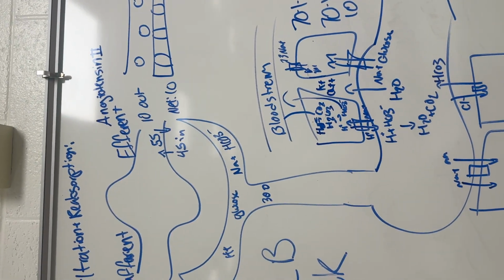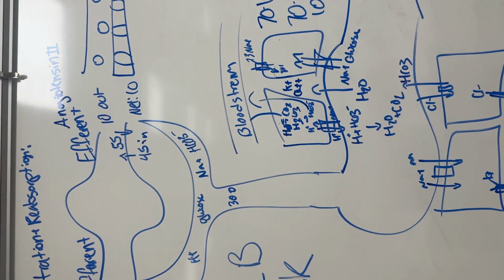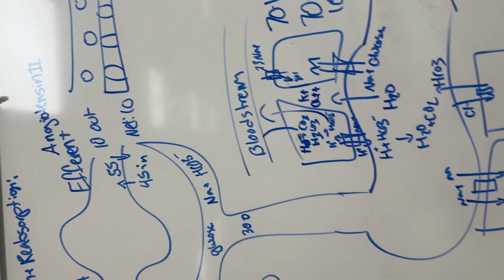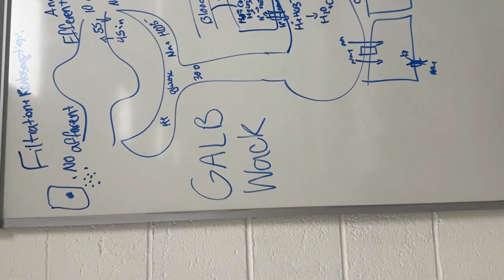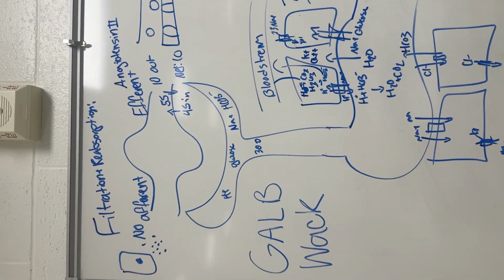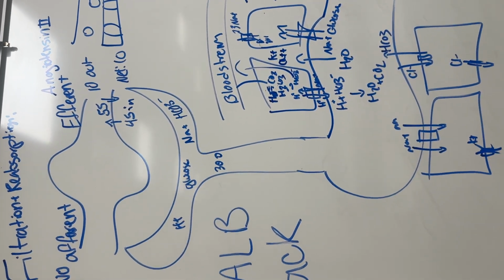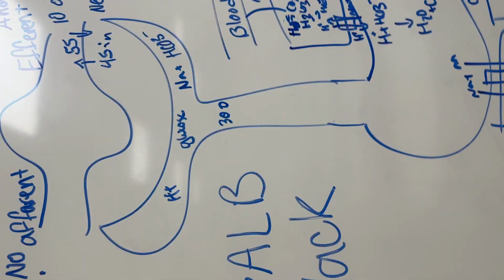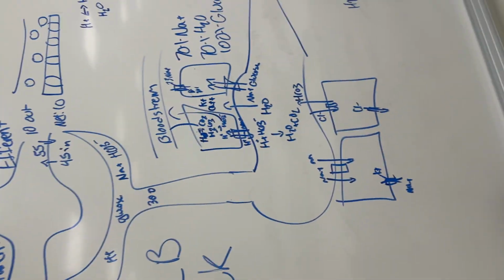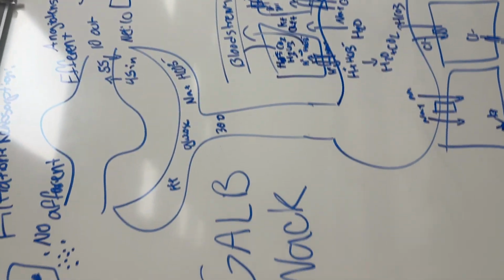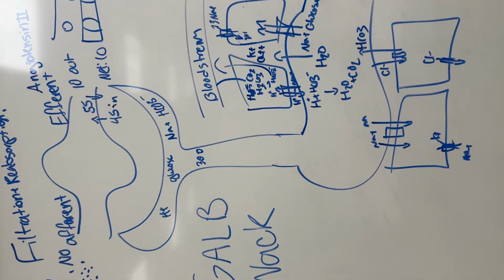Okay, so that is basically filtration for you, and how we can control the blood flow into the glomerulus. So now let's go over tubular reabsorption. Not everything that leaves the glomerulus, we don't want it all to get peed out. We want the bad stuff to be filtered out of the glomerulus, but we want to reabsorb the good stuff like glucose, sodium, bicarb. What else we got? Amino acids, calcium. We want to reabsorb those things.